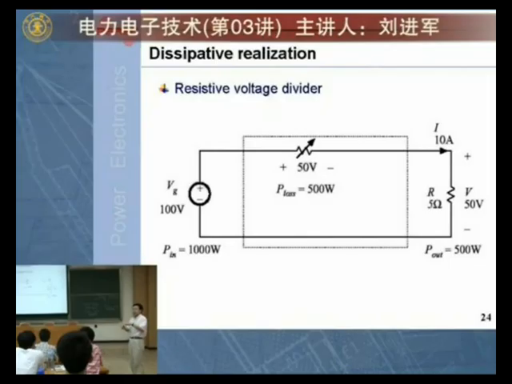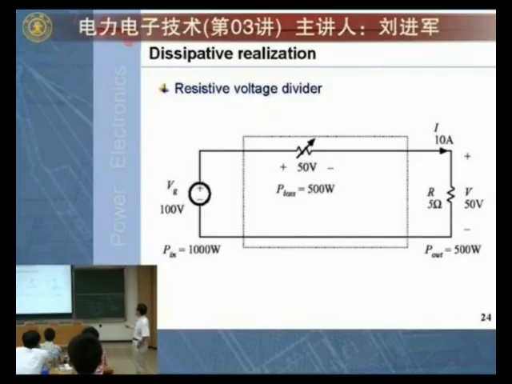If this is smaller than 50 volts, then I change the value of this resistor to be smaller. Okay, and therefore, when this resistor is smaller, you get more voltage on the load. So finally, this load voltage will be increased to 50 volts exactly.